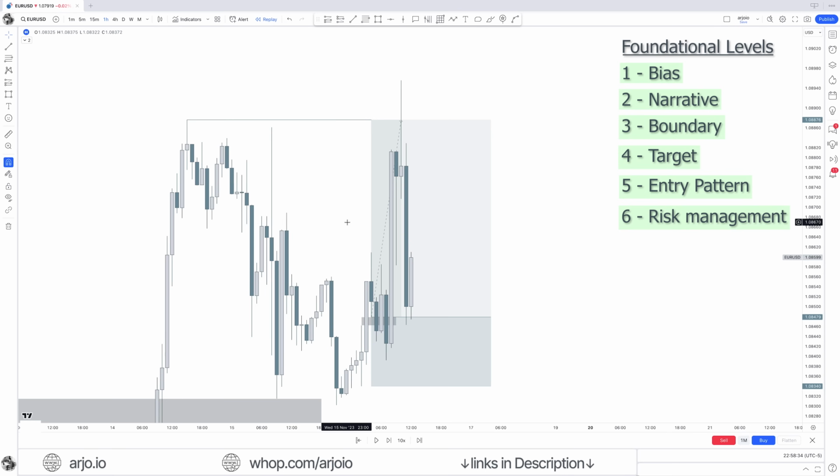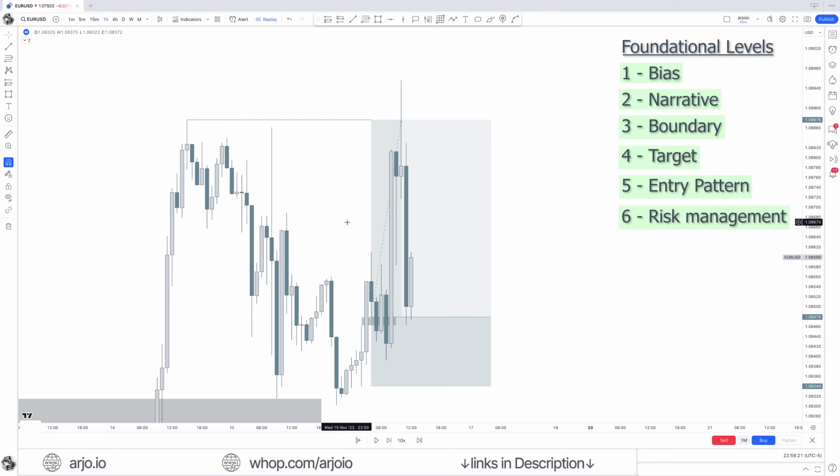Now, for that entry pattern, it is, of course, also important to understand that with the previous video, you always want to focus on either the float or the odd. So focus on that first line of defense or that overlapping defense. Which one do you want to enter on? And first, only stick to that particular entry pattern. So it's a constant repeatable process, constantly over and over and over.